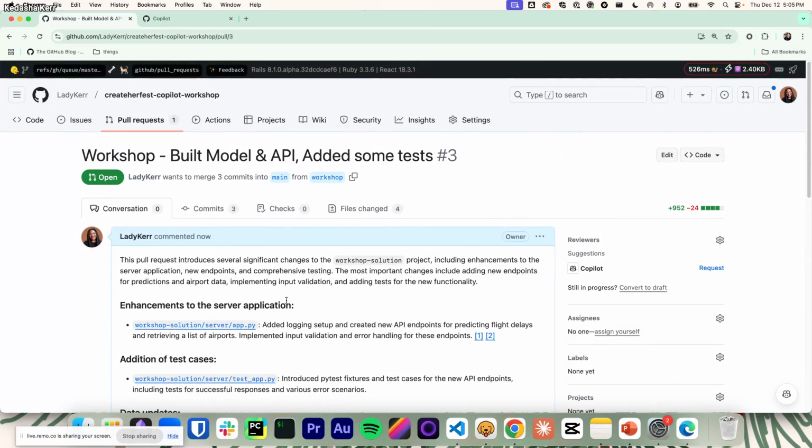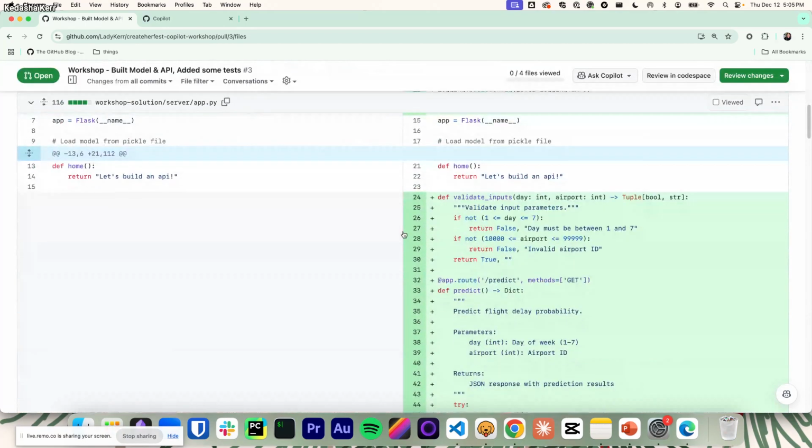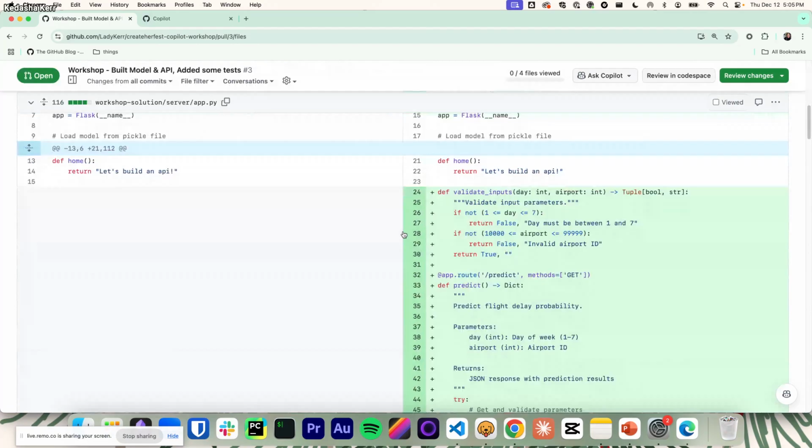Do let me know if you have any questions. I'm getting to the point where I'm going to wrap up. There is a lot more I can show you, but in the interest of time, we're just going to go ahead and wrap up. So let me show you one or two more things actually. Let's say you got your initial review, you're feeling pretty good about your code, and so you send it to your coworker, hey, can you please review my code?